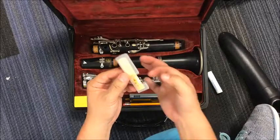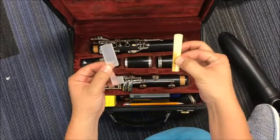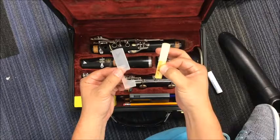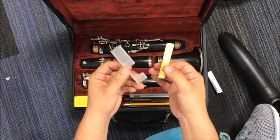What you want to do is grab it right here in this area that we call the bark, and just pull it straight out like that. Before we stick this in our mouth, I want you to try to figure out how to put it back in. This actually takes a little bit of practice, so we're going to do it right now.